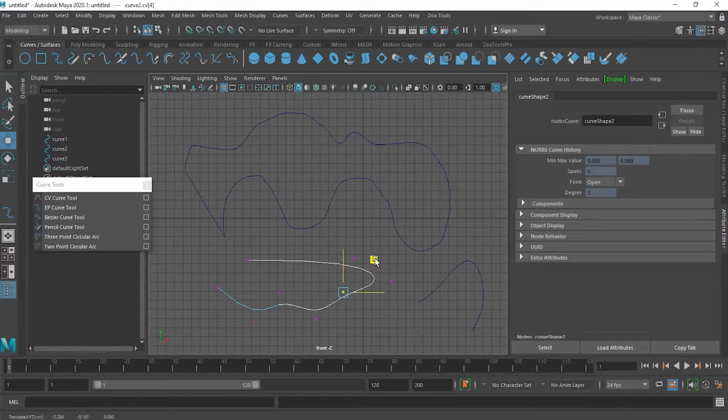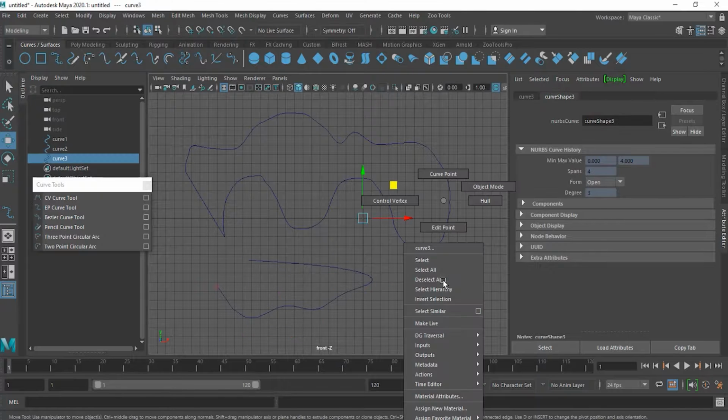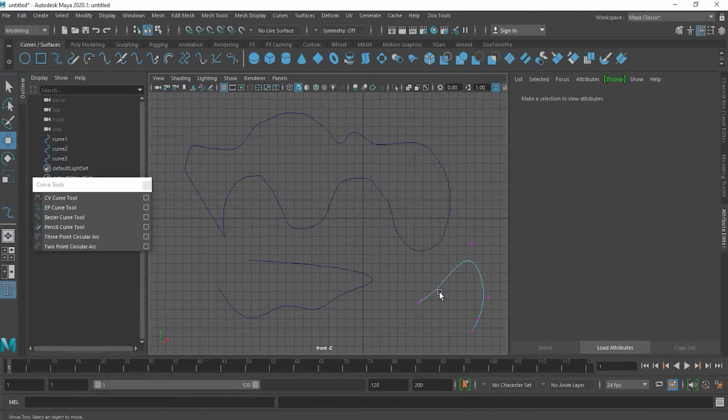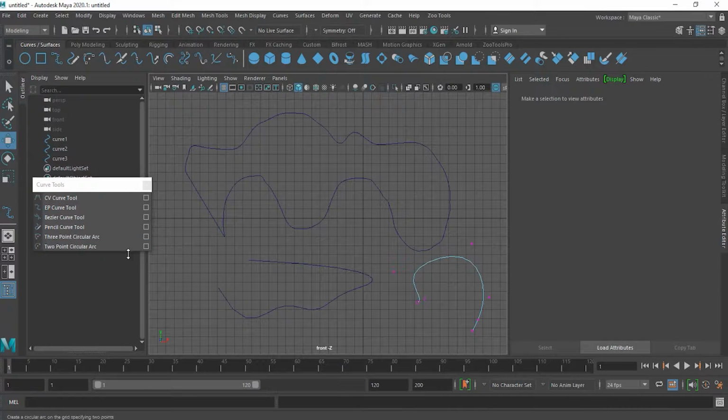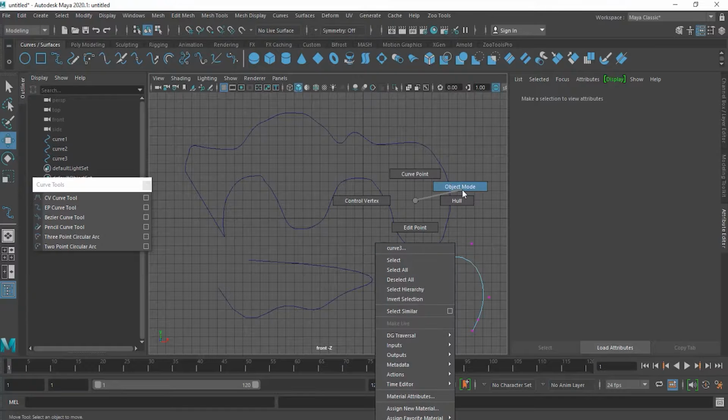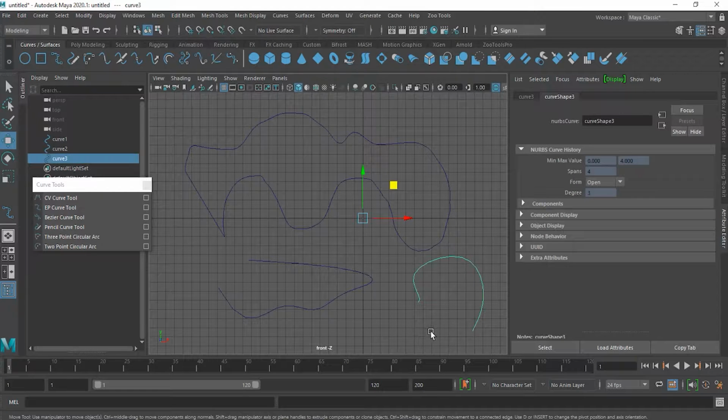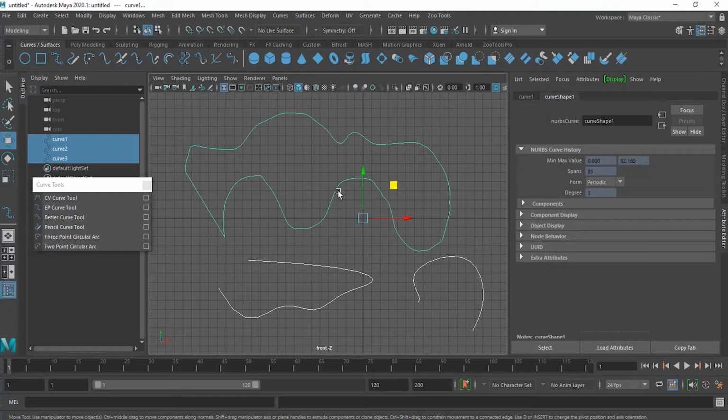It's just like adding edge loops in your polygonal modeling. If you have a lot of edge loops, it will be very hard for you to modify them, so you add edge loops as you work. Same thing over here. If I go here, right click, control vertex point, you will get the same kind of setting. Let me go to the object mode. Even after you are done with your drawing, you can still go into the control vertex mode and change them.